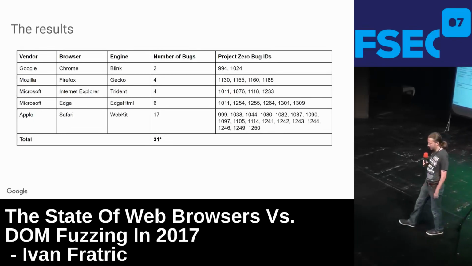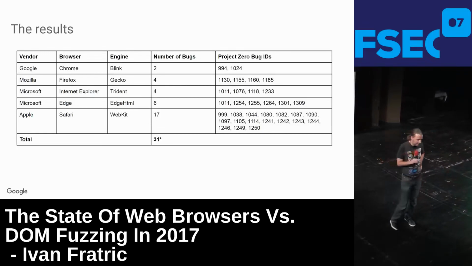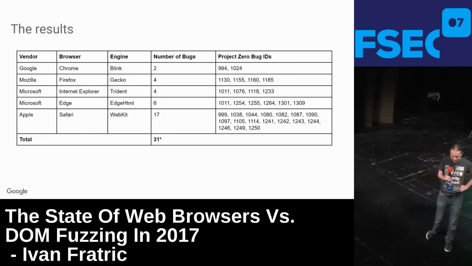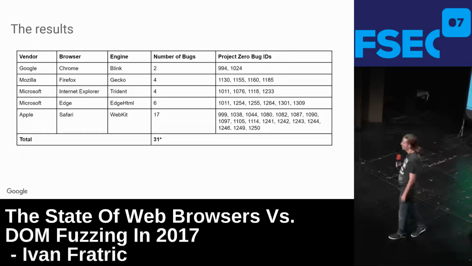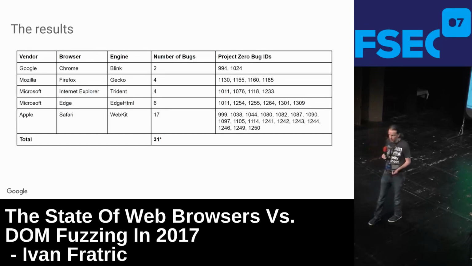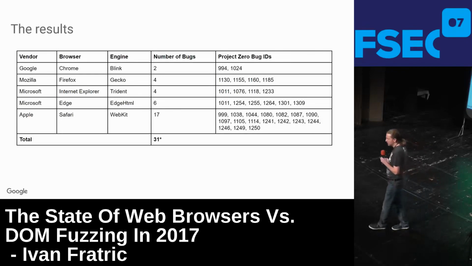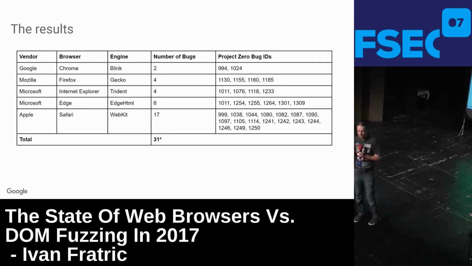On the other hand, there is a browser that kind of clearly stands out from the rest in terms of number of bugs, and that is Apple Safari. That is its WebKit DOM engine, and that is kind of interesting for several reasons. One of those reasons is that we know that advanced attackers are very, very much interested in the Apple's platform. And the other reason is that up until a couple of years ago, Chrome and Safari used the same DOM engine, which was WebKit.